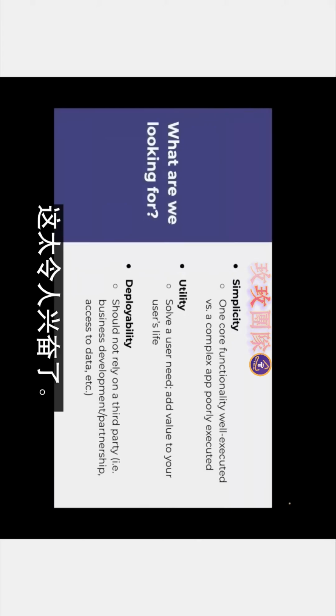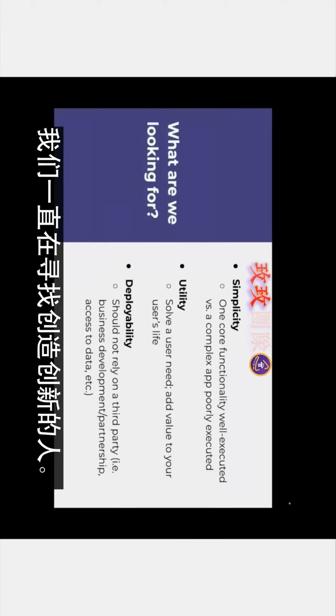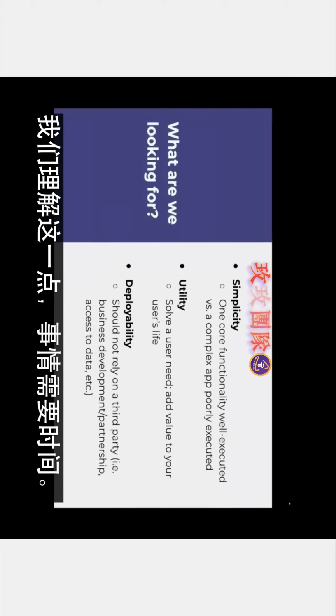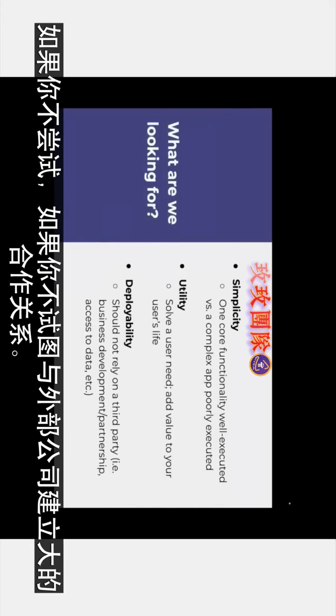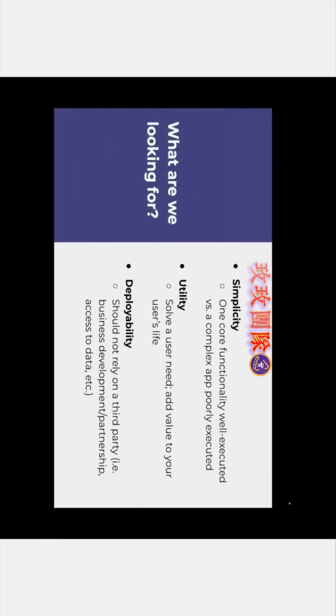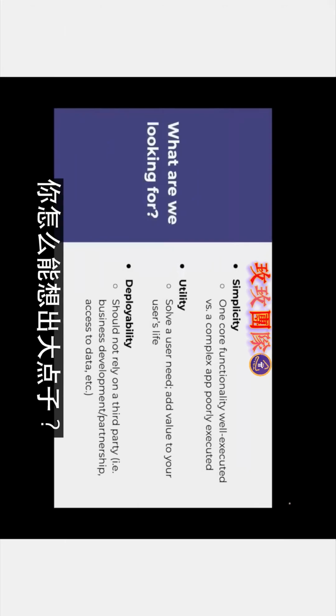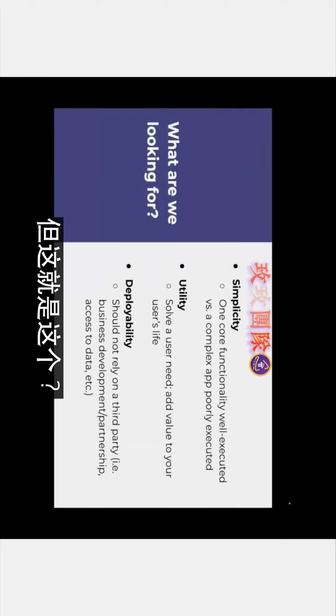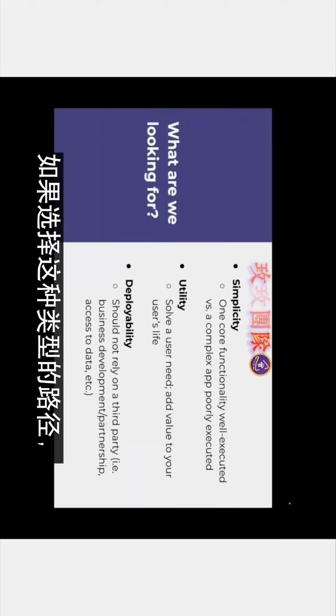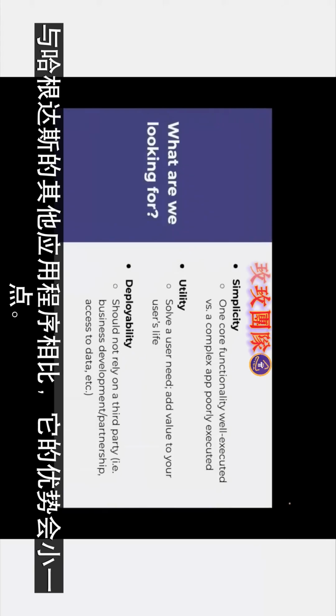Well, that's exciting. We're always looking for people to create innovation. We understand certain things take time, and if you don't try to get that big partnership with that external company, how could you ever build big ideas? But if you choose this type of path, it's going to be a little less advantaged compared to other apps in the hackathon.